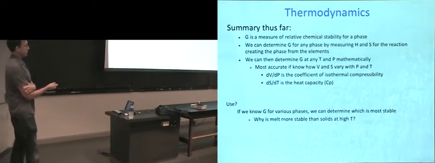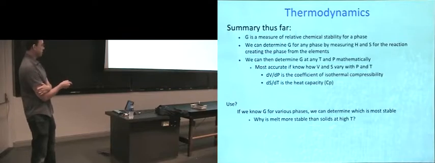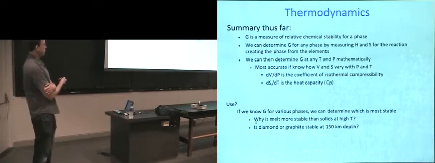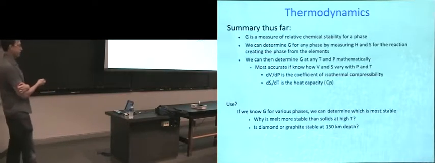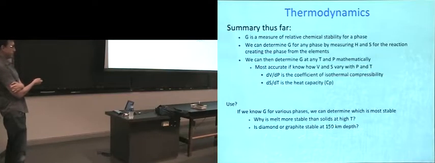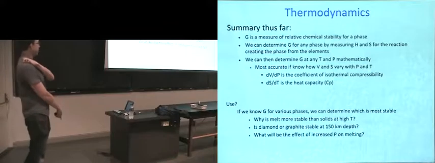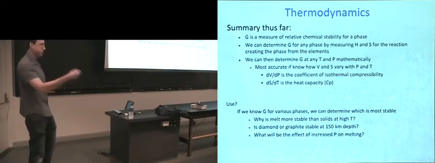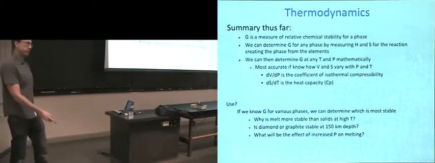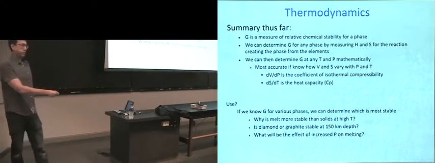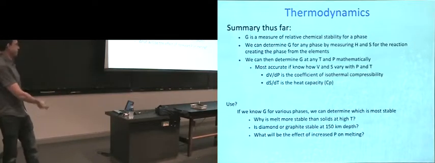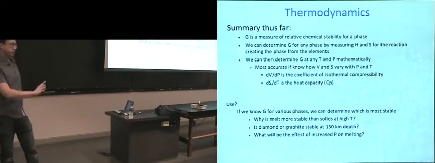Why is melt more stable than solids at high temperatures? We'll get into this in a second, because this is going to be really important, the reverse of this for magma oceans. What's stable, diamond or graphite at 150 kilometers depth? This is where you're starting to get into diamond stability, so diamonds really are formed deep down. And this is one of the key questions that has not been solved. It's going to be critical to our efforts to understand what happens to our molten planet is how does pressure play a role in this? We can cool, we're going to drop in temperature, but pressure is also going to change our phase stability. Diamond instead of graphite. Pressure makes it much harder to melt a substance.